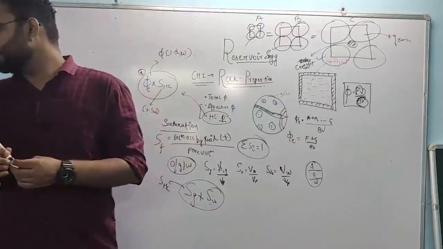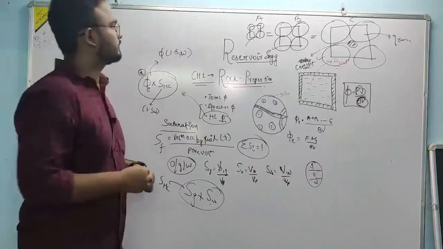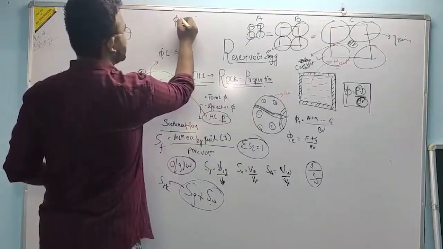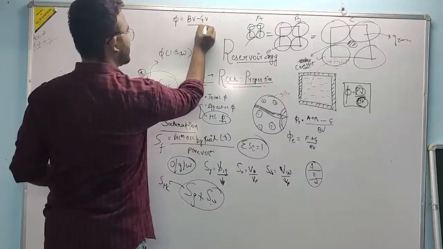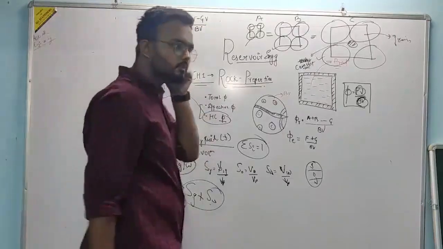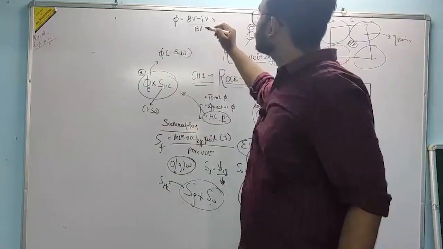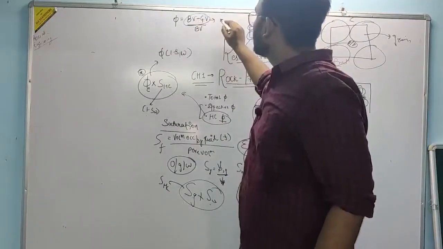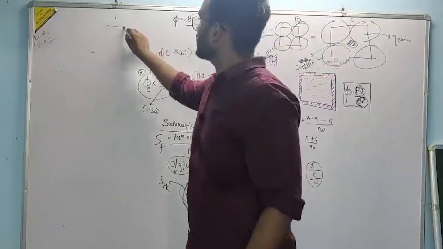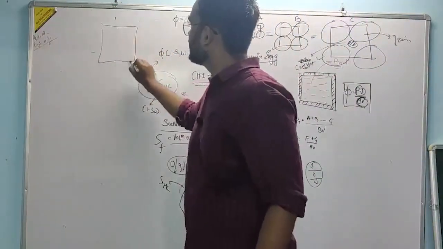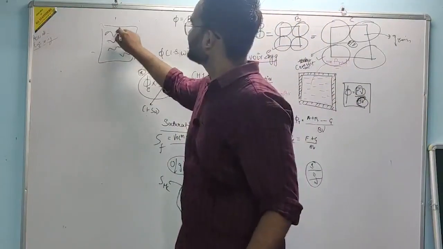Now we'll talk about how to measure porosity. If you want to write it in a different way, porosity is the bulk volume minus grain volume divided by the bulk volume. How's this for a definition? Great, right? Because overall this is the pore volume, because this is your rock and it has some grains and some voids.